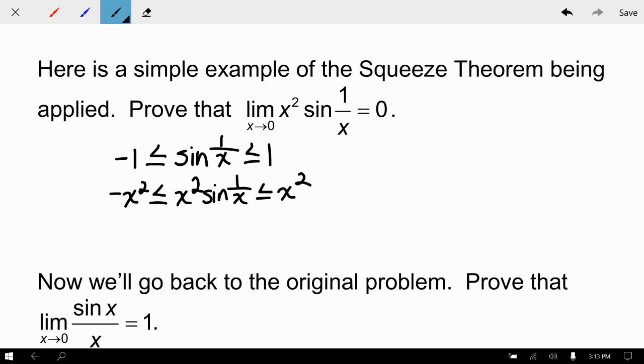And I never would have known that x squared sine 1 over x could be bounded between x squared and -x squared unless maybe I played around with that on the calculator and looked at the graph. But now I know this is true. Okay, so let's take a look at what the squeeze theorem said: if the limits of the outside parts of this inequality are equal, then the limit of the inside part has to be the same.